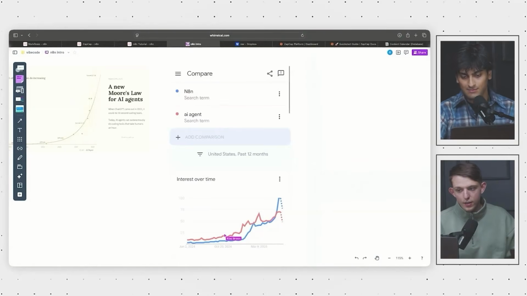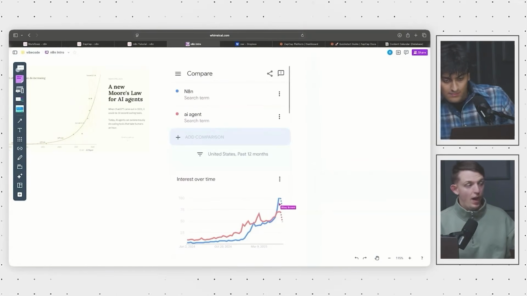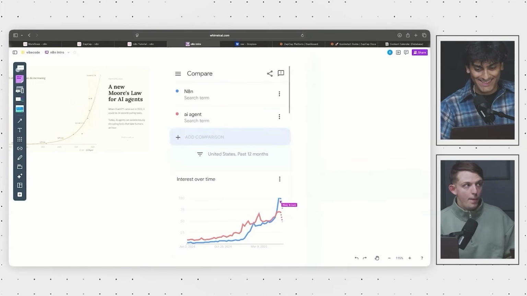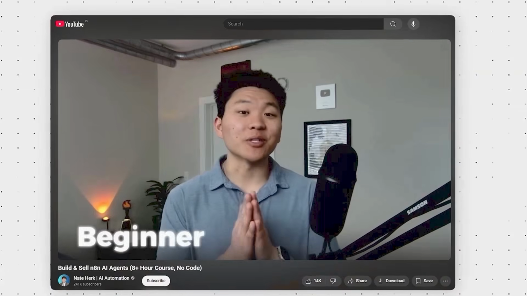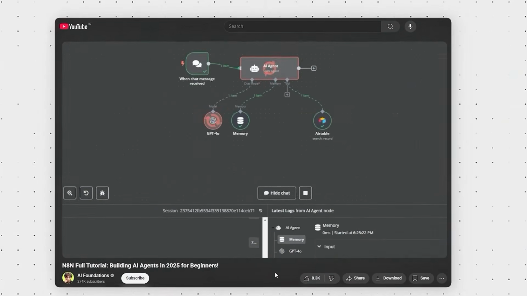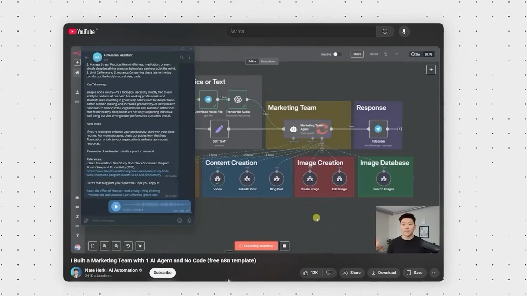And as you can see here, N8n is actually, I don't know how this is even possible, becoming more popular than the term AI agents. Yeah. And I think part of the reason is there's a lot of people on YouTube who are shilling N8n. And as a way of making money, they're selling these templates, doing all these things, and it feels like there's some sort of scam going on. And I can't speak to those creators, but that doesn't mean that N8n isn't super powerful.